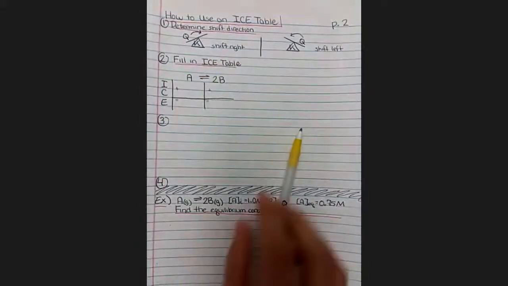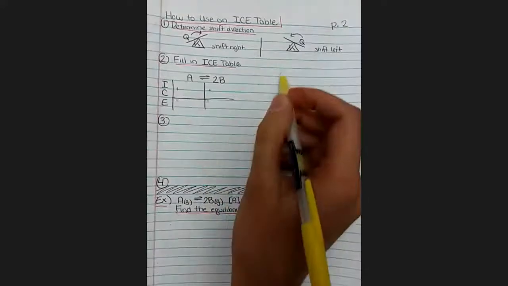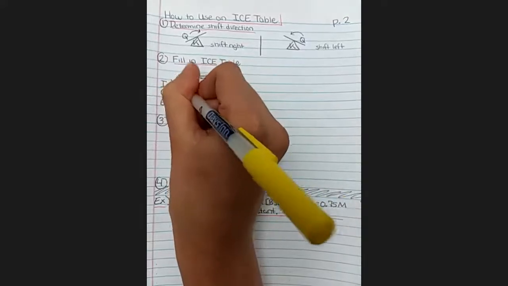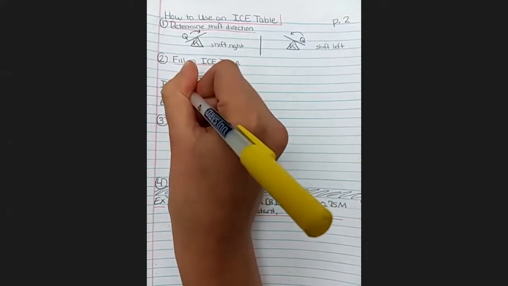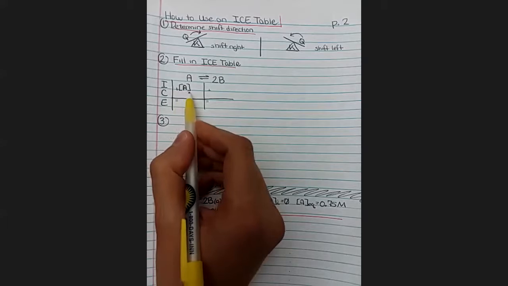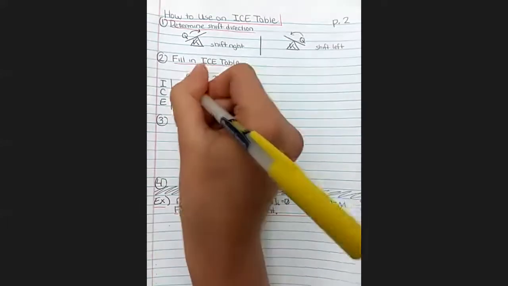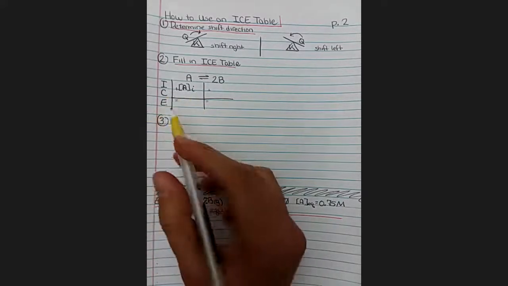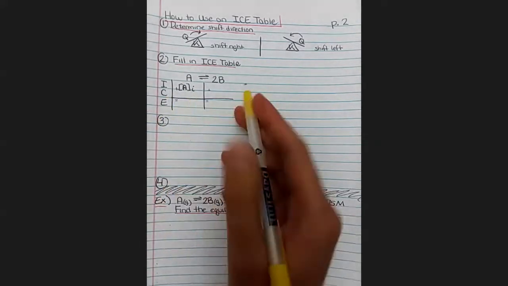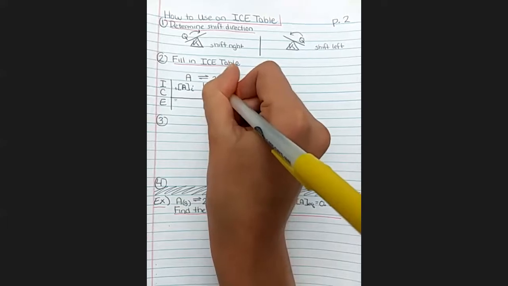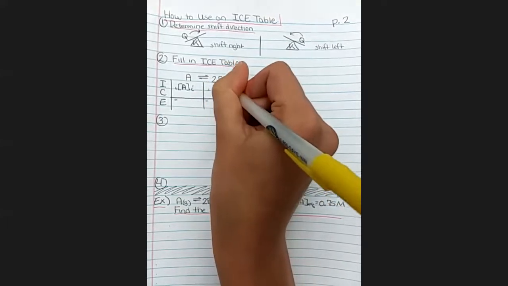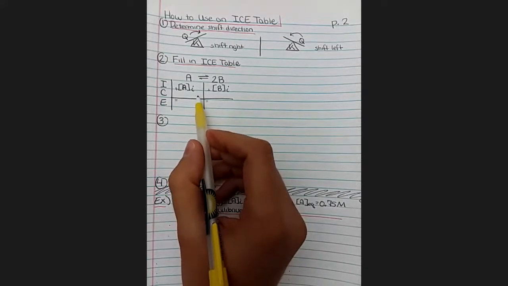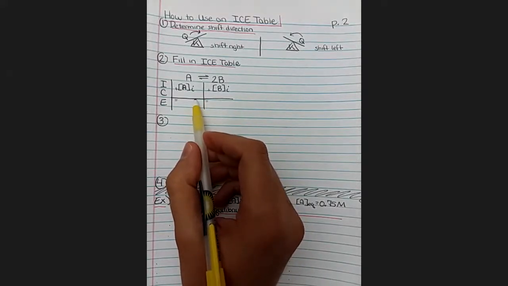So depending on the problem, you'll receive different information that you can fill in when you start, but most of the time you will receive initial concentrations. So this is some new nomenclature here. When we put A inside the brackets, that means concentration of, and we're going to put a little subscript I to mean the initial, because this is the initial row. So most of the time you'll be given an initial concentration for A, and you'll be given an initial concentration for the products. And then we have to figure out what the shift is, how much these concentrations are going to change in response to the stress in the system.